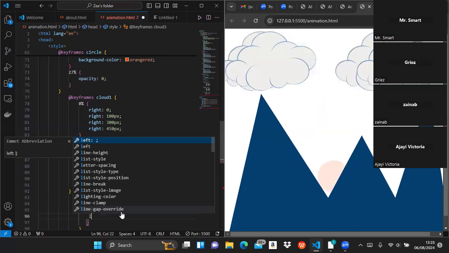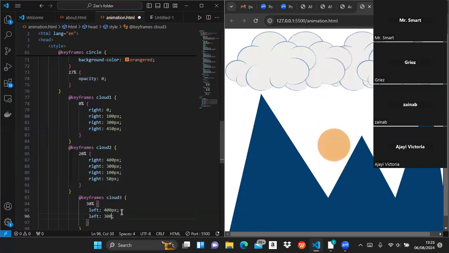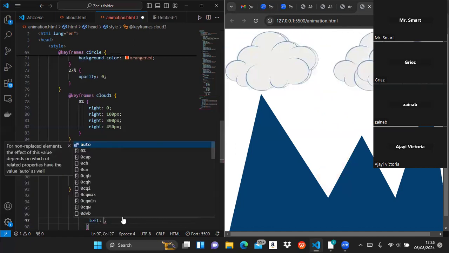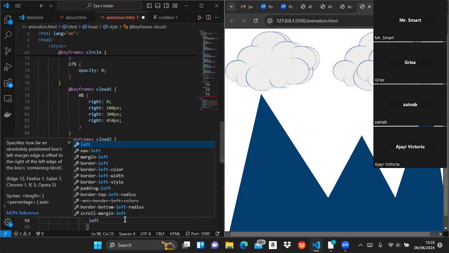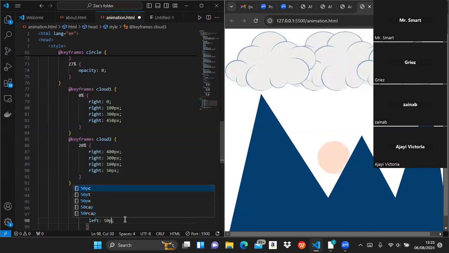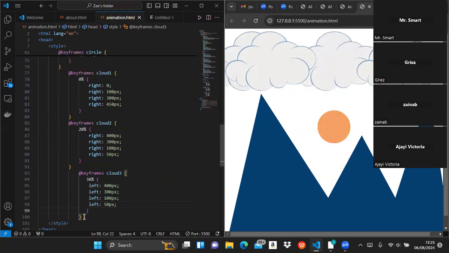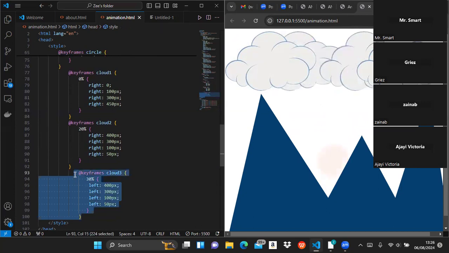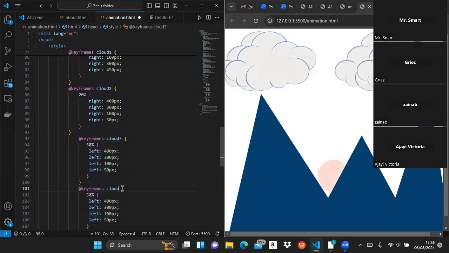Then left 300. I can just duplicate this one, then change this from 4. Change this since.